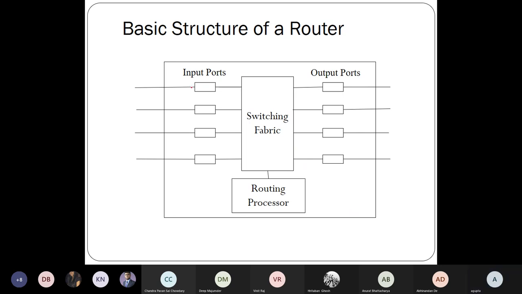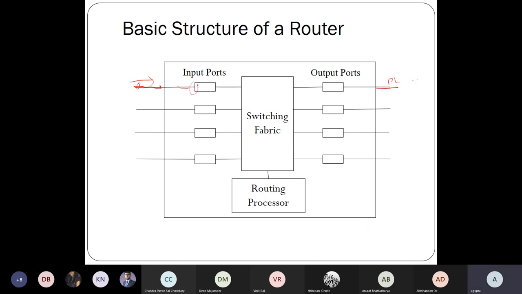And then you will have these input ports through which your data will come. Typically, in high-end routers, each port will have a separate input with some processing. Remember, what is coming in is signals, and when it goes out, it goes out at the physical layer.